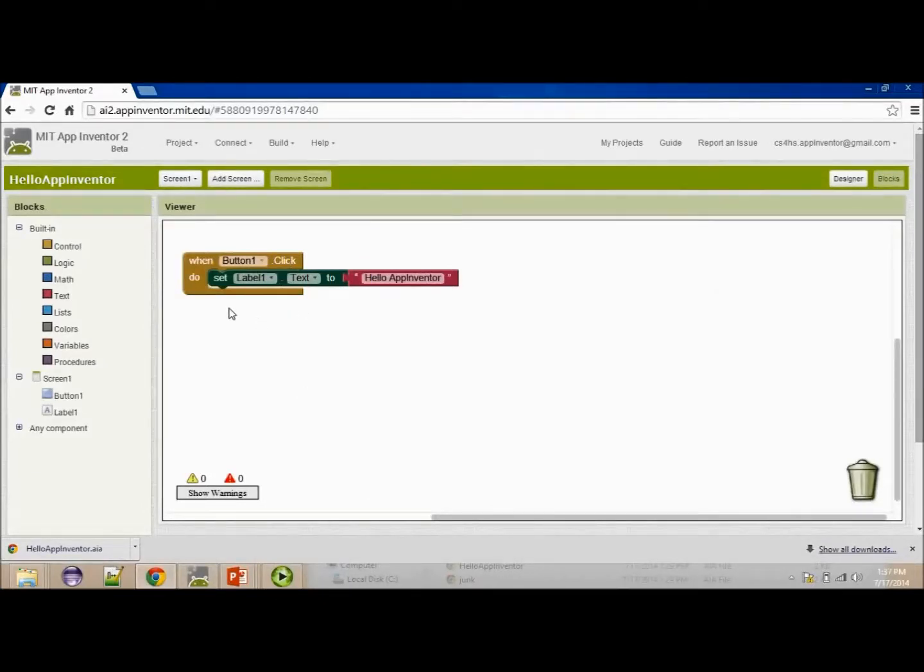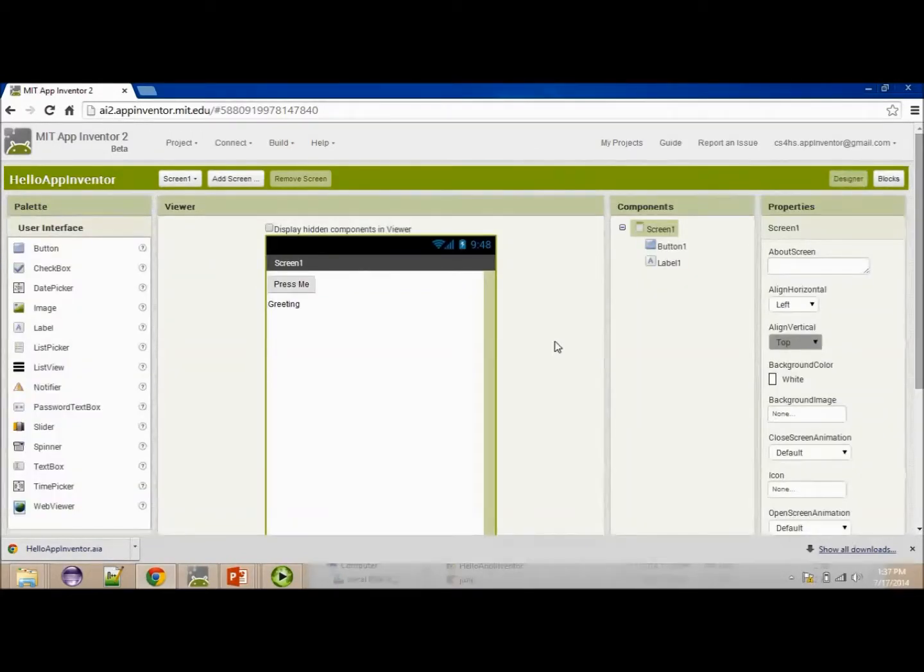Okay. And like I said in my introduction, this app exists and it runs on the AI2 companion, but it doesn't run as an actual app by itself. I can't, without being connected, launch this app. To do that, we need to go through a build process. If I build this, it's going to give me two options. I can either save the APK. APK is the format that the app comes in.